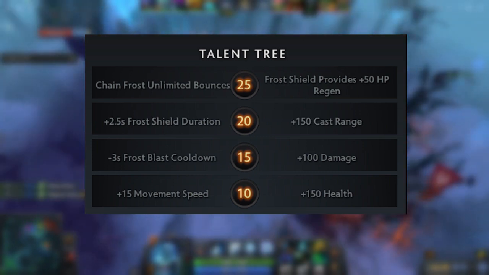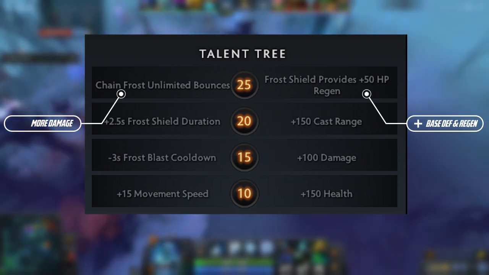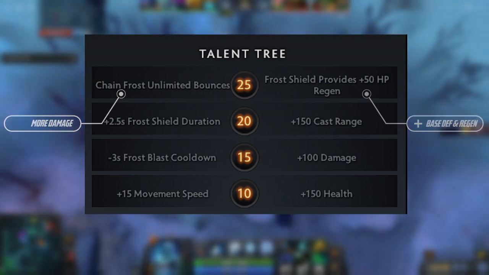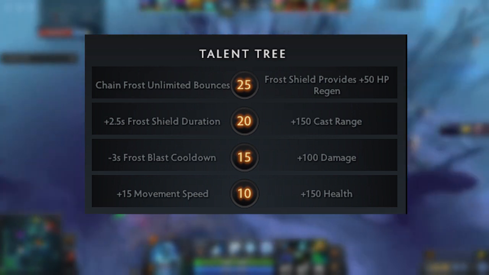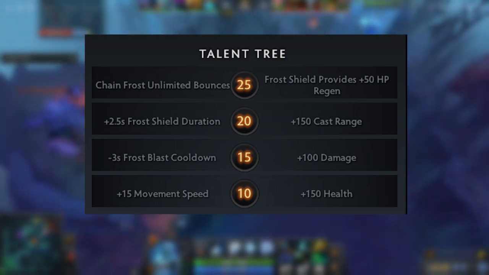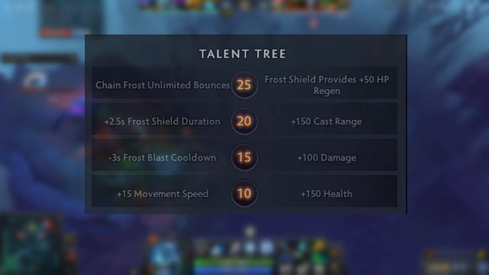The level 25 talents of Lich are absolutely amazing. You could opt for the unlimited chain frost bounces, especially if you can combo with other abilities of your allies like Chronosphere, Arena of Blood, Overgrowth, etc. The Frost Shield providing plus 50 HP bonus regen might not seem that great on heroes, but guess what? It works on towers. It's like having your own repair kit. So if you're against a hard push lineup and need to defend the base, the HP providing Frost Shield talent might be the one for you.